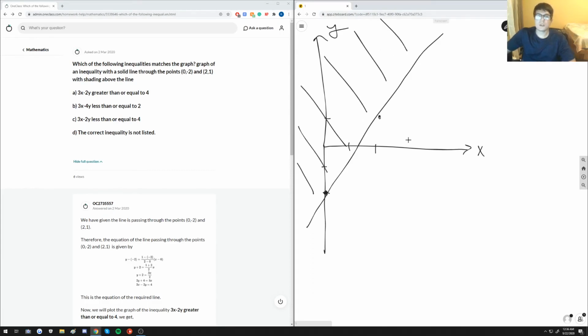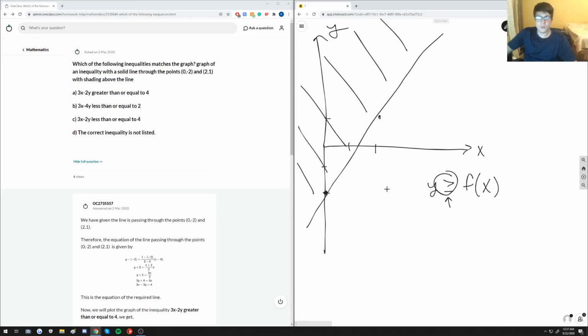What the solid line means is that y will be greater than or equal to some function of x, because it is taking in all of the points above the line. And the fact that it's solid means that we're including this greater than or equals to. If it were a dotted line, we would just do greater than, right? Because we don't care about the values on the line, but since it's greater than or equal to, we do care about those values. So we have to construct the line that defines y.